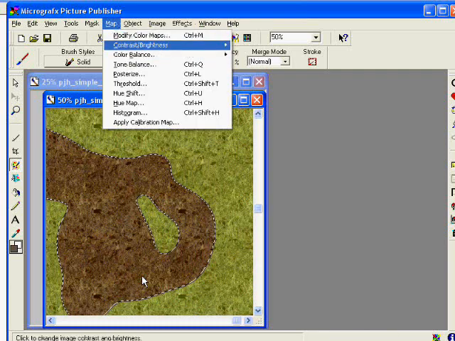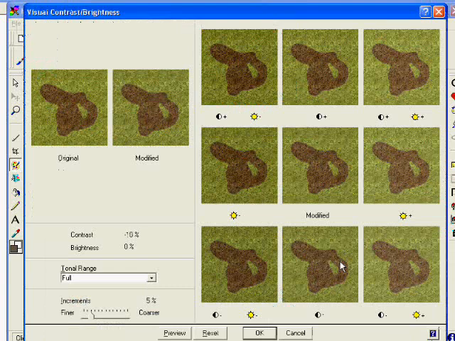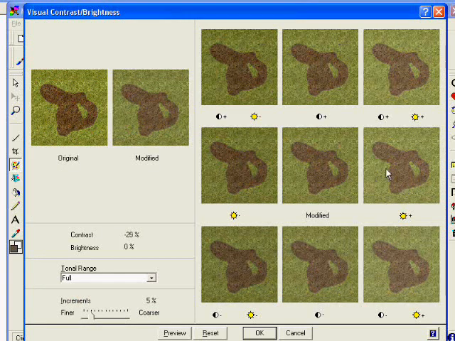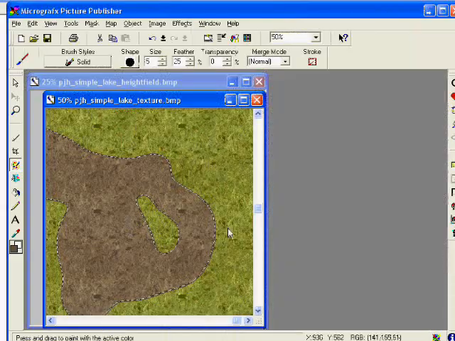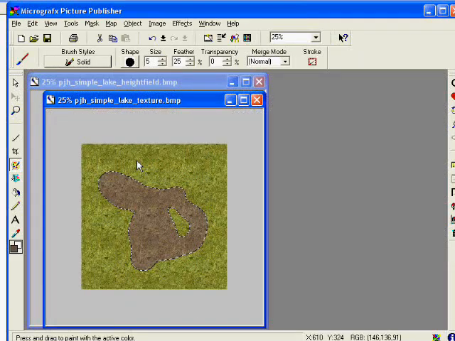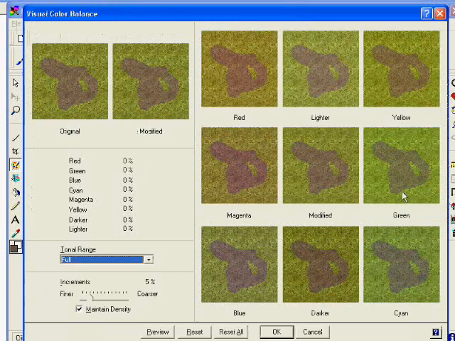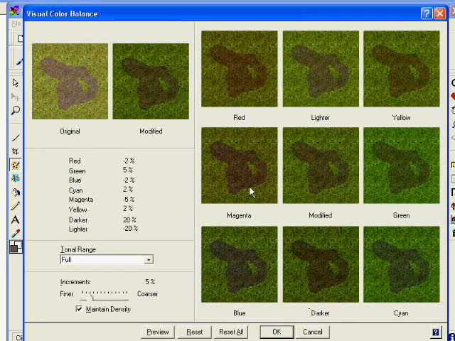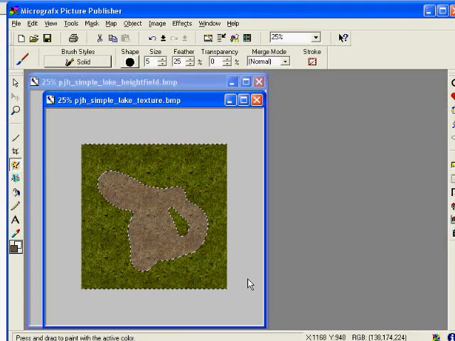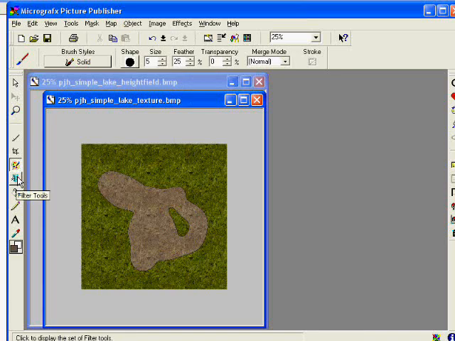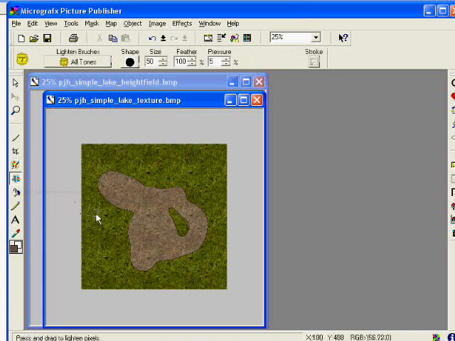Okay. Now I'm going to maybe decrease the contrast of my brown area a little bit and lighten it a little bit, because it seems to be too high contrast for what I'm looking for. I'm going to darken the green a little bit more. Okay, so now that's what our texture looks like, and we can do all kinds of cool things. I'm going to remove the mask now, take a lighten tool and add a few highlights.